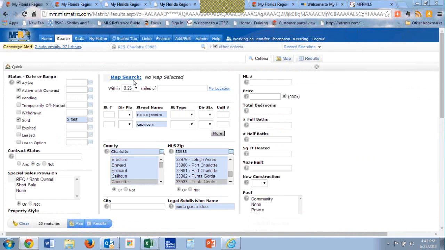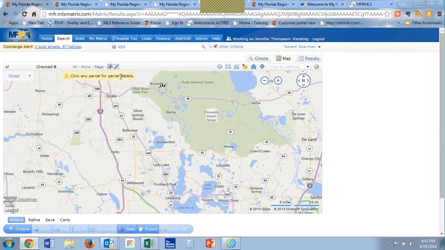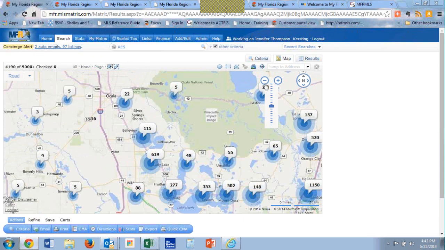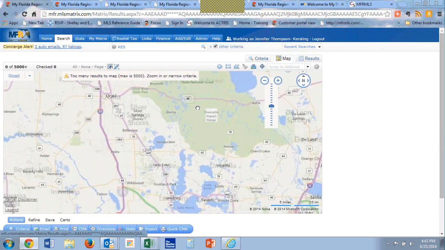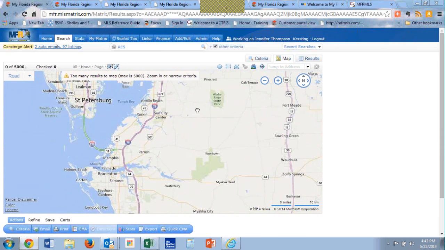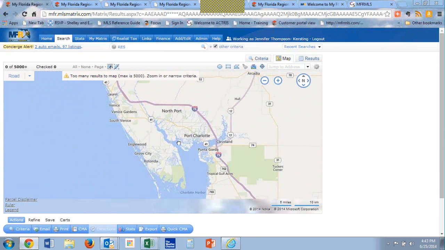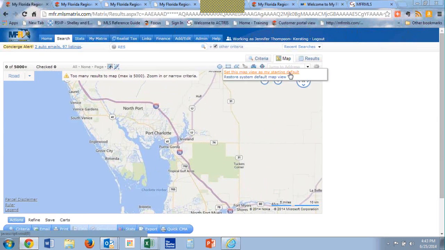The other way to do your streets or your boundaries would be to just simply do your map searches. And I'll just clear out everything here. I'll go to a map search. Remember to set your map to your location. All you need to do is click and zoom in, drag your map to your location, wherever it is you do your work for the most part. Come up to the little cog wheel and set the default for yourself.